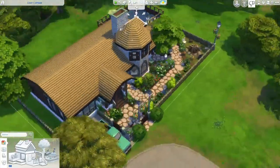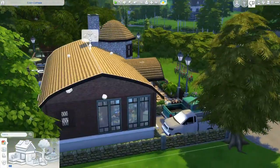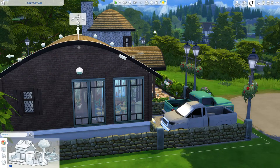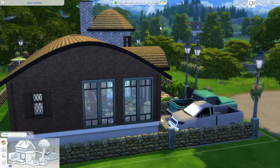I'll have to figure that out. So like even this one too, how the top is still kind of pointy. What I'm gonna do is Shift-C and then drag this all the way up to make the top nice and smooth when it's round. I think that'll help a little bit.